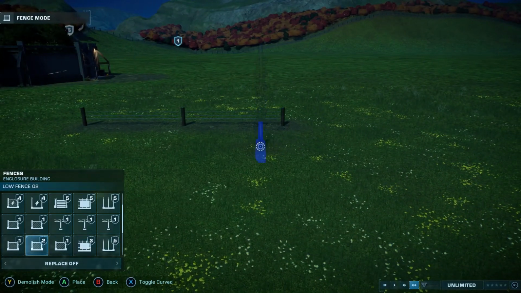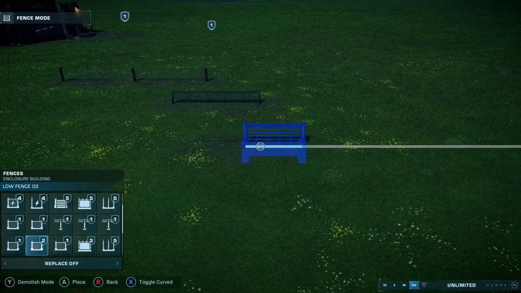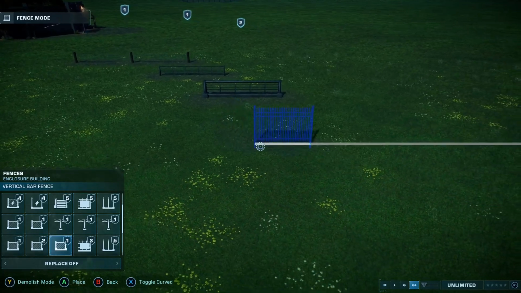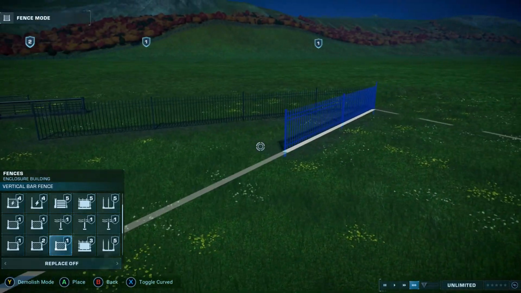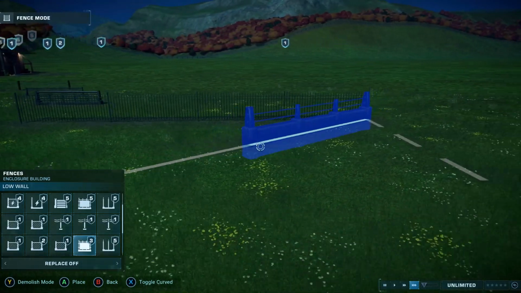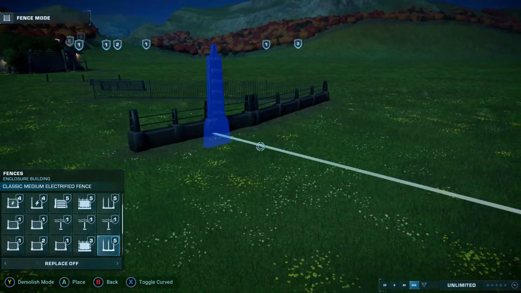Looks really cool, yeah. Low fence. We've got all kinds of fences in here. Low fence too, so we've got a little variation on that. Vertical bar fence. I really like that. It looks like a local park or something like that, doesn't it? Yep. I really like that. Low wall. Yeah, just for your slightly more aggressive dinosaurs.